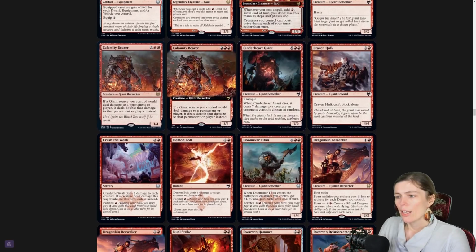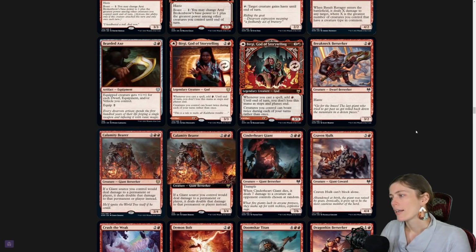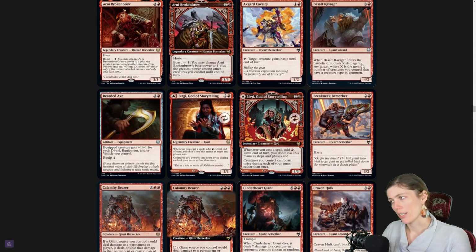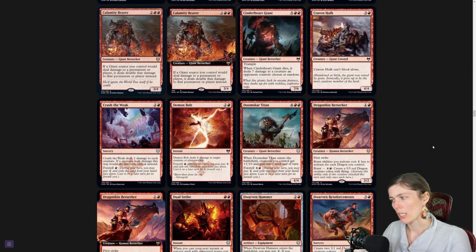All right. Calamity Bearer, a 3/4 giant berserker for 4. If a giant source you control would deal damage to a permanent or player, it deals double that damage to that permanent or player instead. All right, so this card now is even better. And probably definitely in giant decks. If giant decks do end up being kind of direct damagey and not like control-y, which still remains to be seen. Because now you're dealing a ton of damage with that giant if this is out. This belongs in every giant deck.